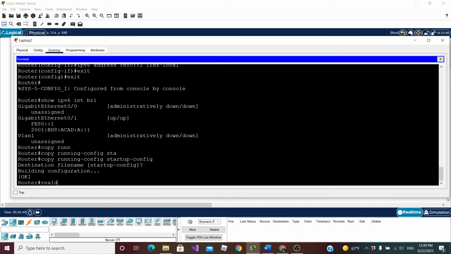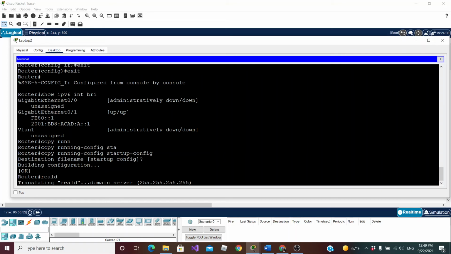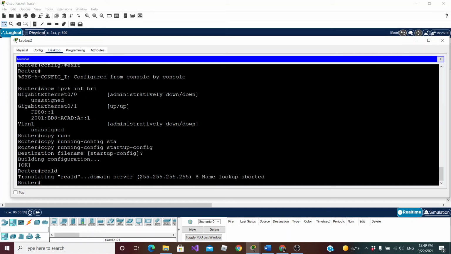So if I just come here and type reload, oh, not here, sorry. By the way, if you make a mistake here, you just have to press Control-Shift-6 and it's going to terminate whatever is going on. What's going on here is that because this name I typed doesn't exist, my computer is going to try to look everywhere using a broadcast IP address. Does anybody understand this word? That's what my router is trying to ask, waiting for someone to respond, but nobody's going to do anything. It's just going to wait a few seconds and then give up. So instead of waiting, I'll just press Control-Shift-6 to interrupt that process.